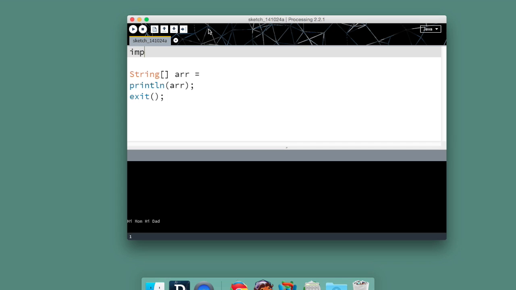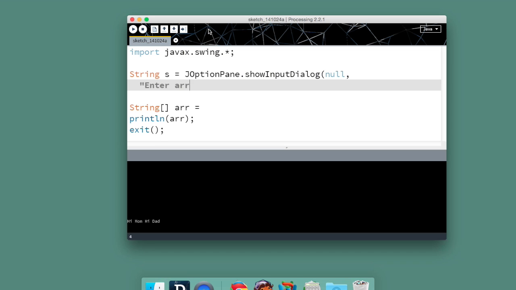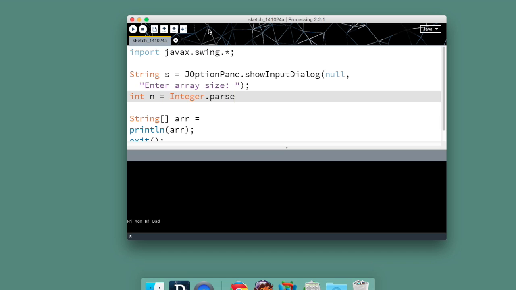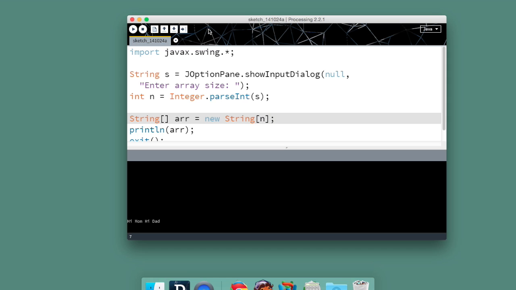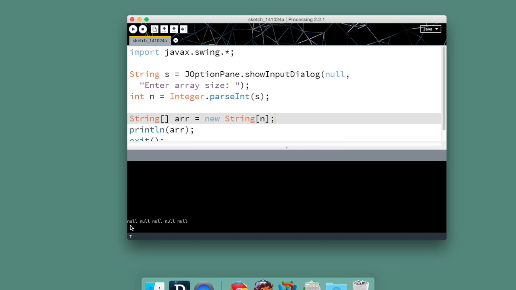So I'm going to do a little bit of dialog box input. Okay, so that should give me an integer. And then I'm going to make an array of strings that is based on that integer. And let's see what we get. So if I enter 5, I get 1, 2, 3, 4, 5 things. And you know what? I think I'm going to change this to booleans, just so we can see the array indices.